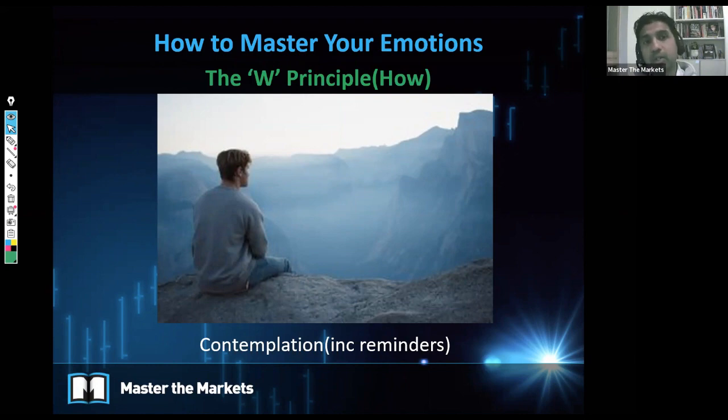And part of the contemplation could be including reminders, trading reminders, sticky notes, post-it notes, putting them in front of your desk on what you should be doing. Don't think about one trade, think open equity, all these reminders, think edge. Why should your strategy sustain its edge over the long term? All these things, so that you always come from a space of peace and equanimity, and you can execute your plan flawlessly. Okay. So that is the second part, which is contemplation, or in Sanskrit, we call it mananam.